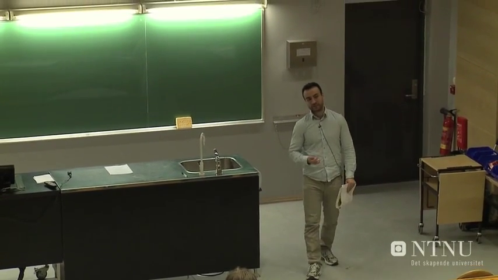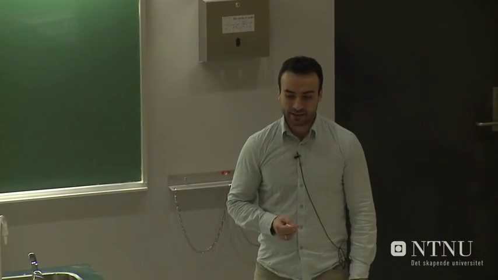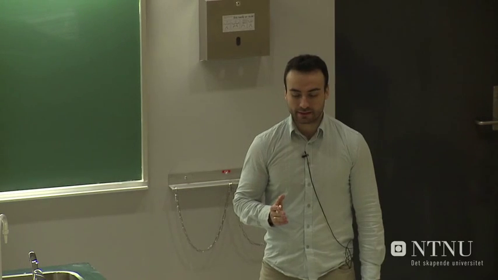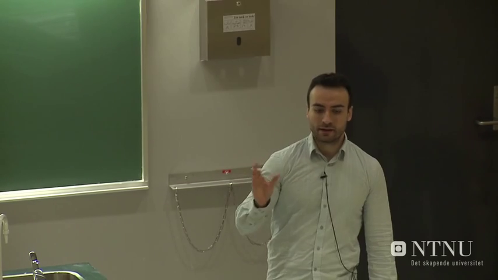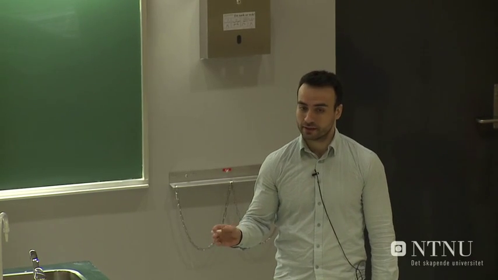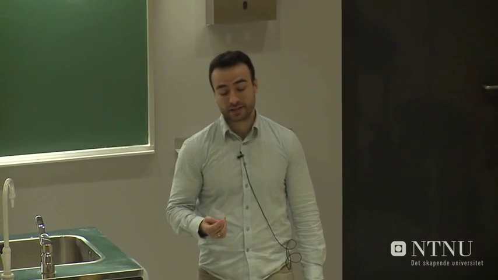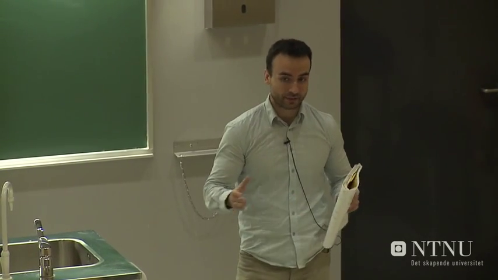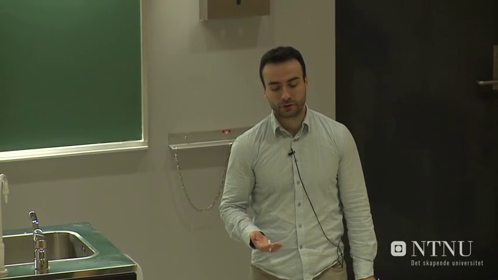So we'll continue today with the special theory of relativity. Yesterday we had an introductory look at this Lorentz transformation, which would take us from one coordinate system to another. And in particular, it would provide us with a correct result in the special case where the relative velocity between these two coordinate systems would be comparable to the speed of light. In which case we saw that the Galilean transformation would give the incorrect result.